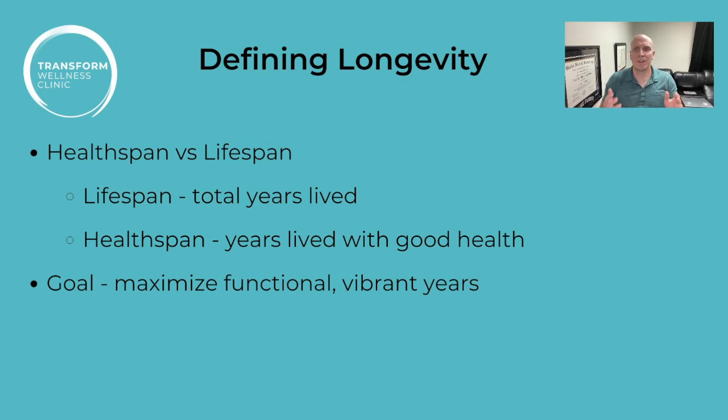When we talk about longevity, there's 2 different concepts. You have health span, which is the years that we live in good health, and lifespan, which is our total number of years. When we talk about longevity medicine, our goal is to maximize our health span, which are those functional, vibrant years that we all want when we're older.